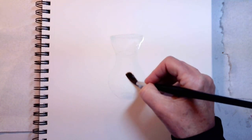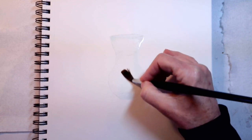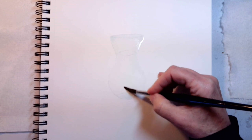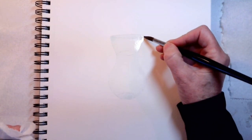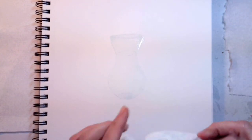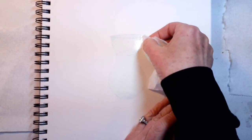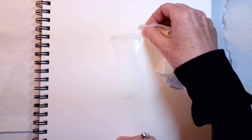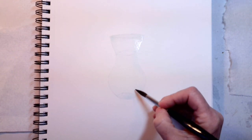It's really true. Okay, as I let that be, I'm going to also come back, and I don't want any harsh lines. I'm re-wetting my brush and picking up the center, but I want it to be all smooth, so I'm not going to worry if I pick up too much on the side. I still don't like what I did right here, so I'm going to go back and really try to pick that up, which that time I think I was successful. I can tell at the bottom I might want to add just a little bit more right here.